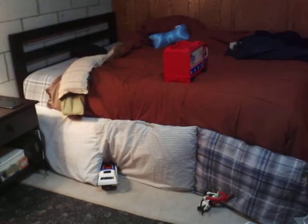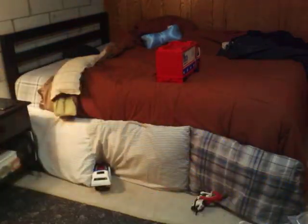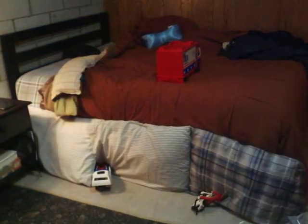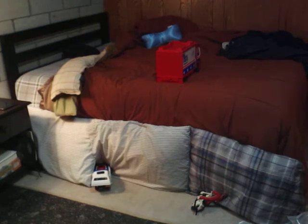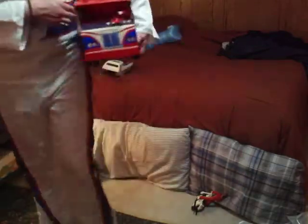Okay, now the Scramble van came with a jump ramp that you could lean on the back of the van and jump your bike over it. But in the consumer complaint video from, I guess this is 1973, this thing was breaking right even in their video. You see this piece here, this little tip, that broke in their video even. So it's been very fragile since the day it was made. So this ramp, I'm not even gonna ramp anything over it. But the Scramble van, it's delicate too.